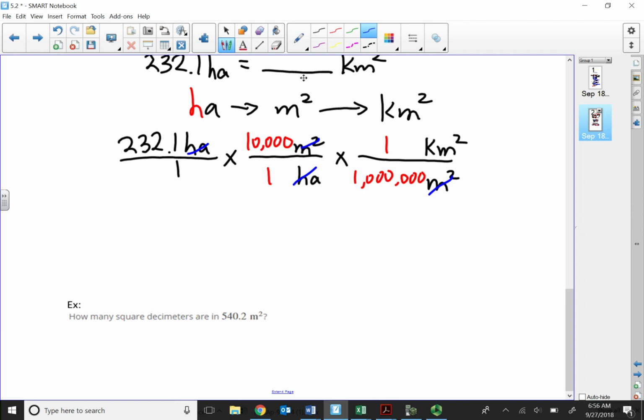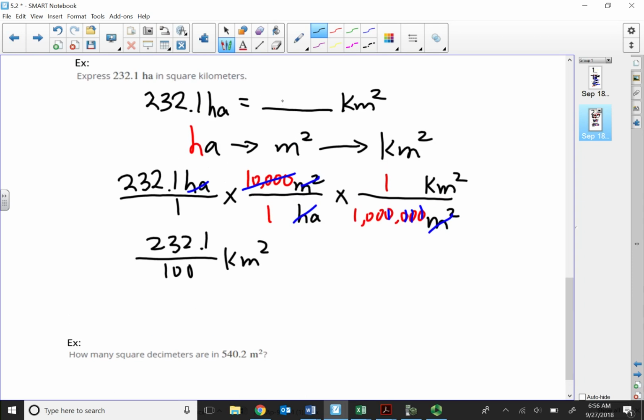But to make it easier, I'm just gonna go ahead and cancel out all these zeros I can. So 10,000 has 1, 2, 3, 4 zeros, canceled out with 4 zeros down here, top and bottom. So that will be just 100. So basically this problem now just becomes 231.1 divided by 100. All right. And the only unit I got left is square kilometer. So divided by 100 means move my decimal to the left 2 places. So that will give me 2.311.